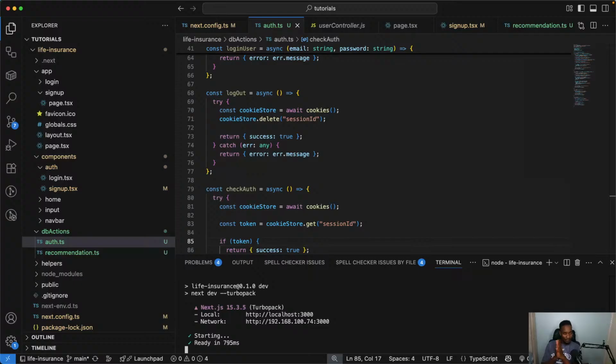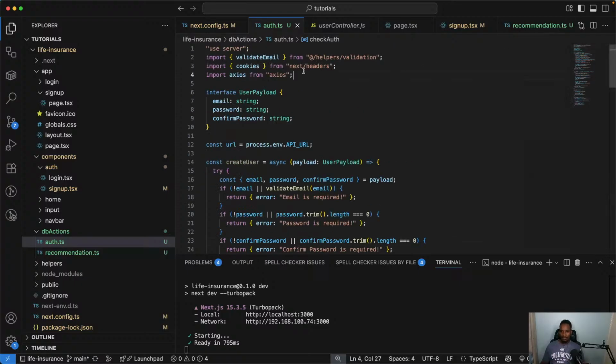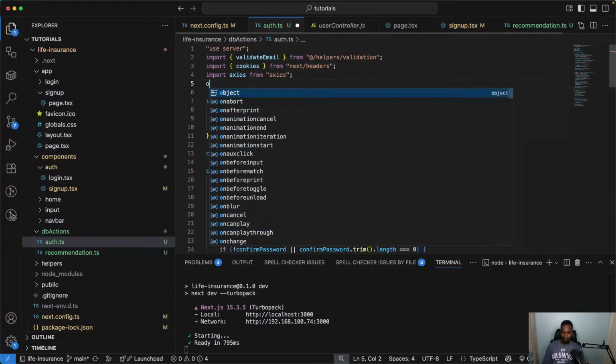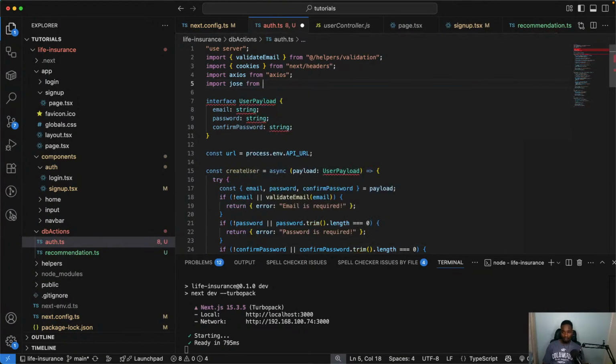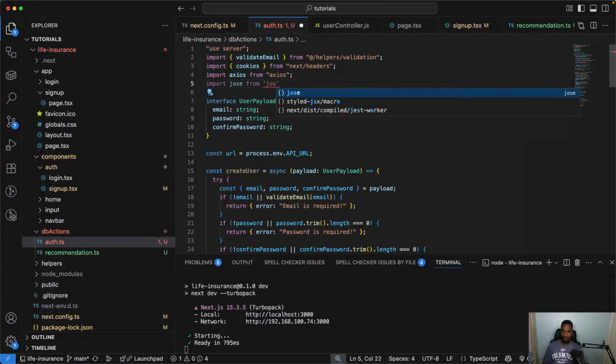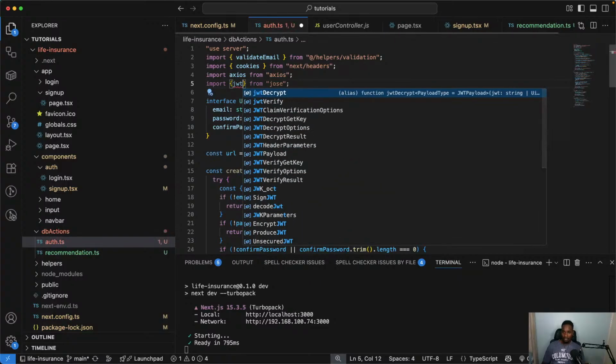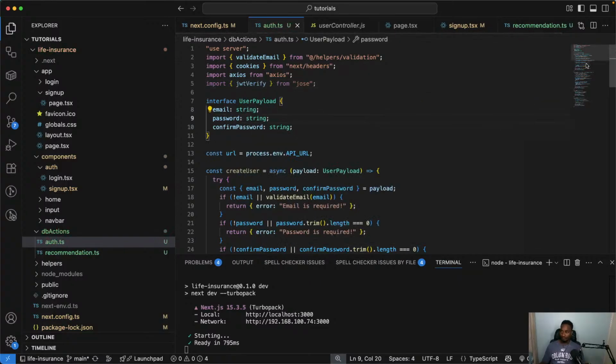I had an issue with using JWT over here, so this is the only package that worked for me. So with that, I'll import it. Sorry, I need to do import jwtVerify.